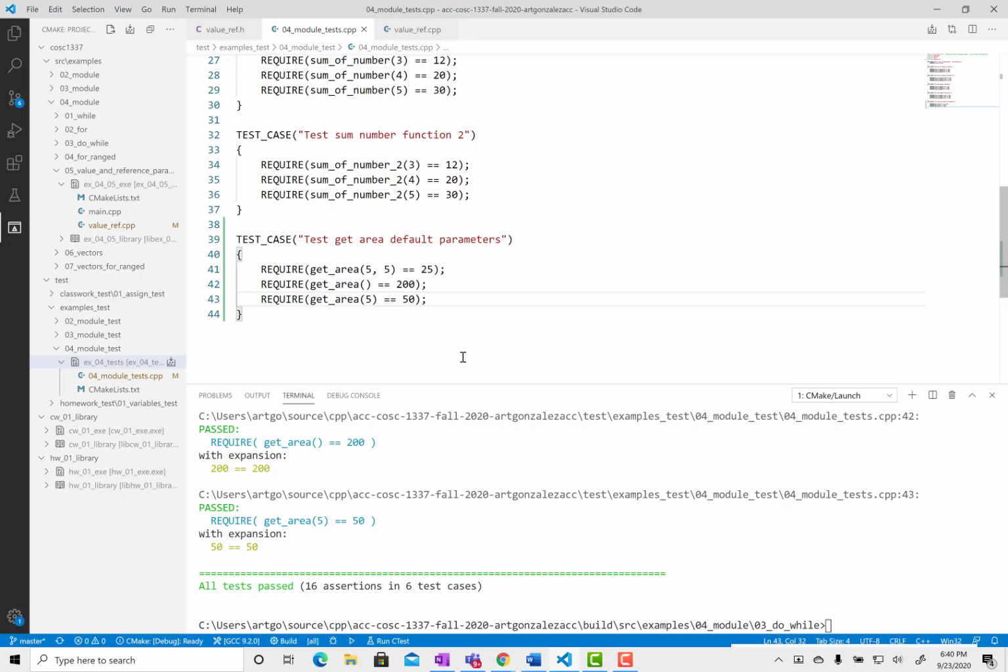If we wanted to keep 20 as the height's default, then we would have to say like get area 20 and then provide a value for the width too. So there's no way, unless we would add a third parameter, but then that wouldn't make sense, at least for this function, right? A third parameter would not make sense.